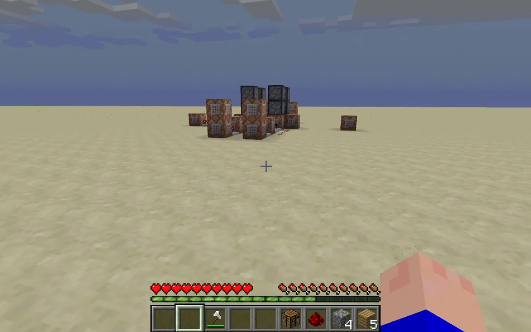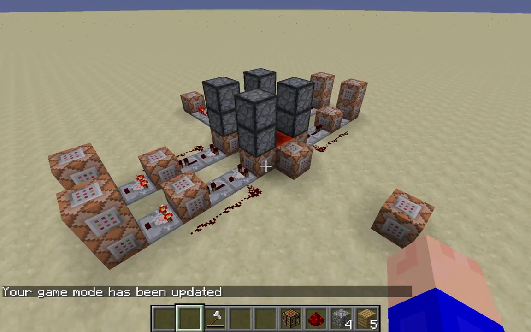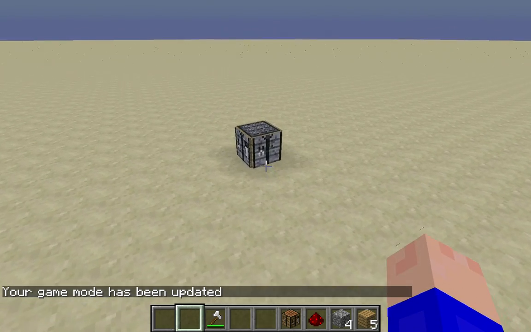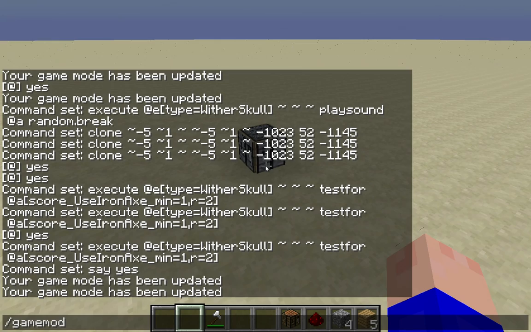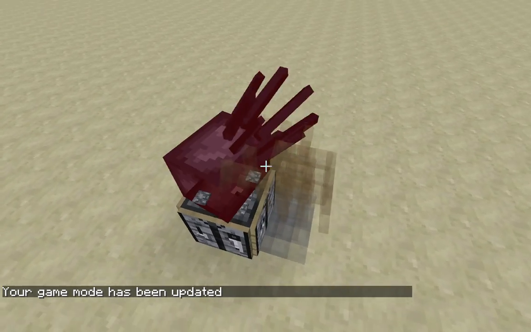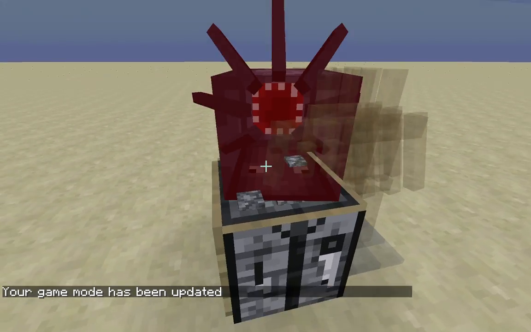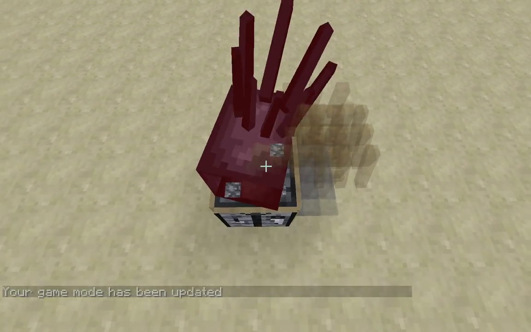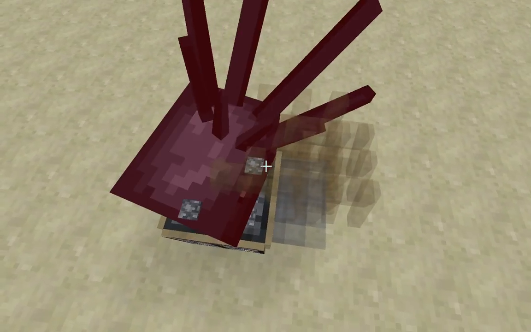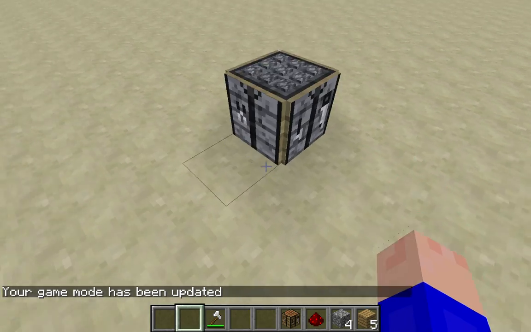So over here's the whole contraption, and I'm going to show you the contraption a little later in the video. But first off, I'm just going to show you what is going on visually. So, obviously, you saw the little wither skull right there. And then we have a squid on top that's constantly taking damage. And then we have 9 armor stands. Now, you can probably guess what those 9 armor stands are doing.